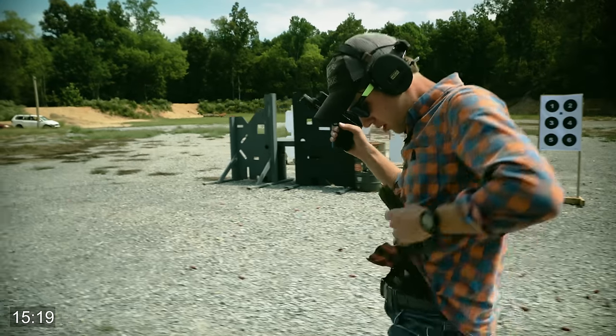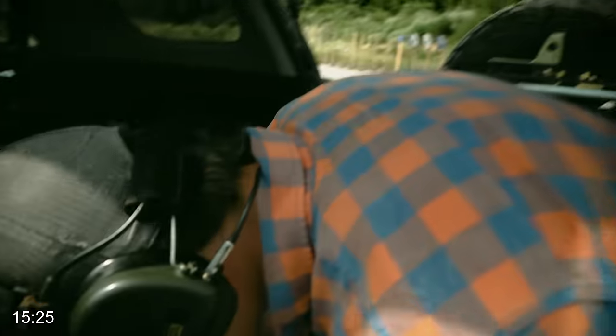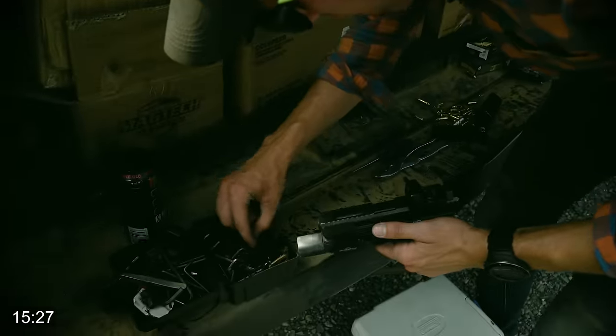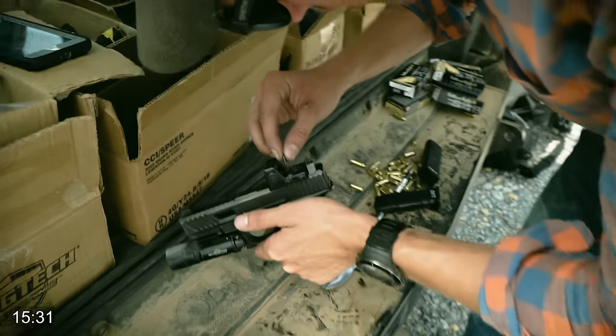So. All right. Now the tricky, here's the worst part. If you will see, I have a gazillion, billion little wrenches in here.